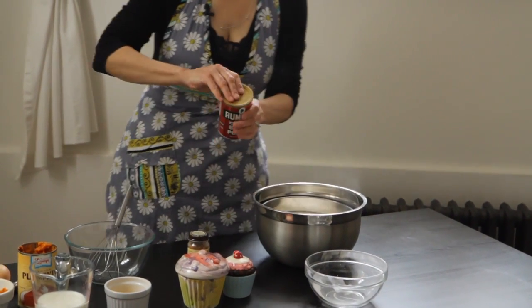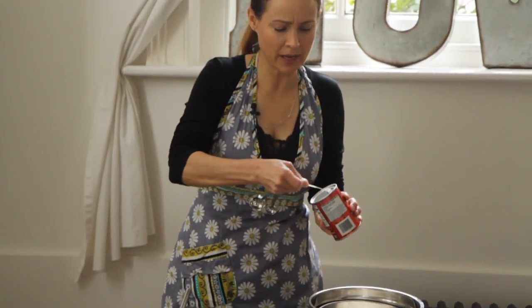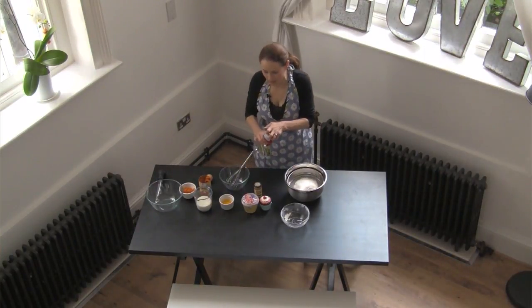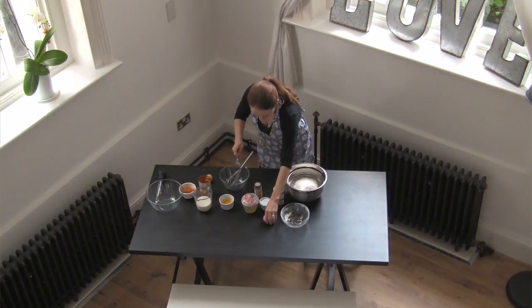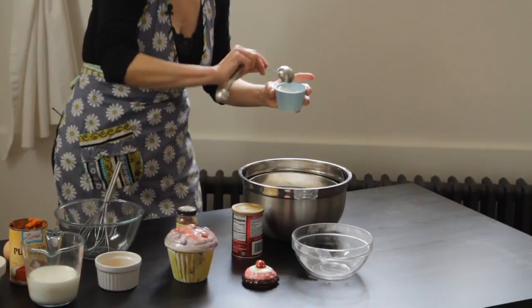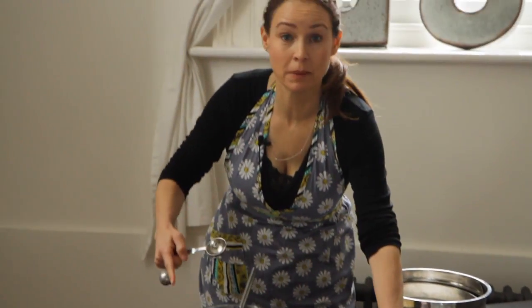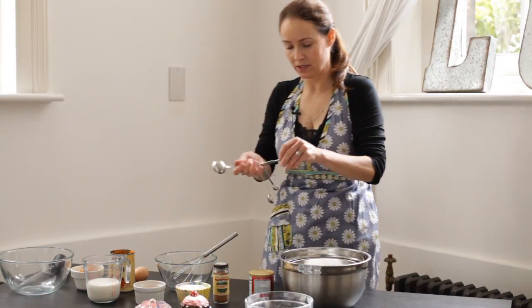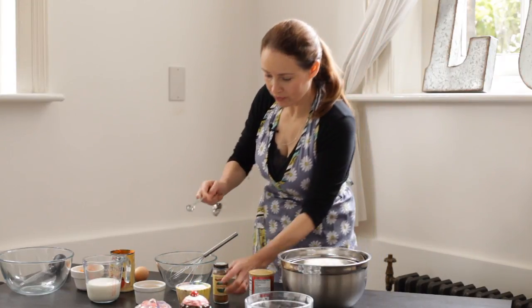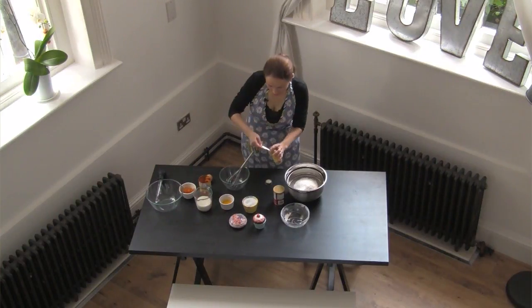Then we're going to put in the other dry ingredients: two teaspoons of baking powder, which is going to make it really nice and fluffy. It's really important to sift the ingredients because you're actually adding air to the dry ingredients, and that just makes them that much lighter. Then we're going to use two tablespoons of sugar, which is going to bring out the nice sweetness of the pumpkin, because that's not sweetened pumpkin. Then we're going to add just a half a teaspoon of salt. Make sure with these recipes that you measure all the ingredients properly. Then this is pumpkin pie spice — most shops in America carry it. In Ireland and the UK it might be harder to find, so you just want to mix together cinnamon, ginger, cloves, and nutmeg. We're going to use one and a quarter teaspoons.